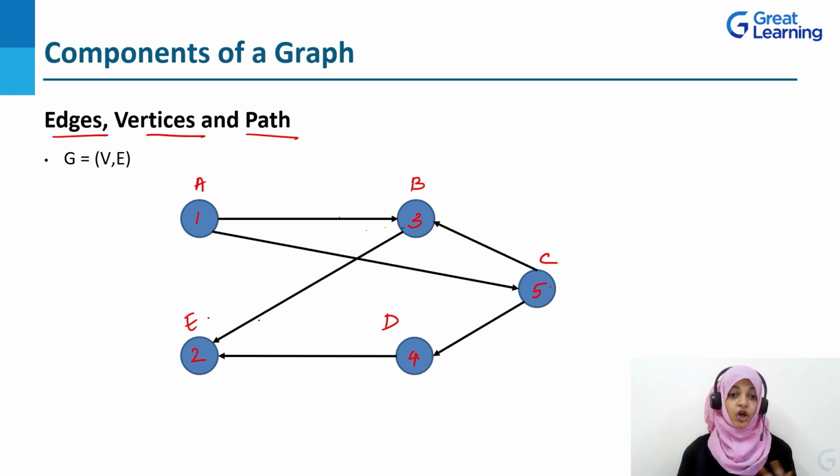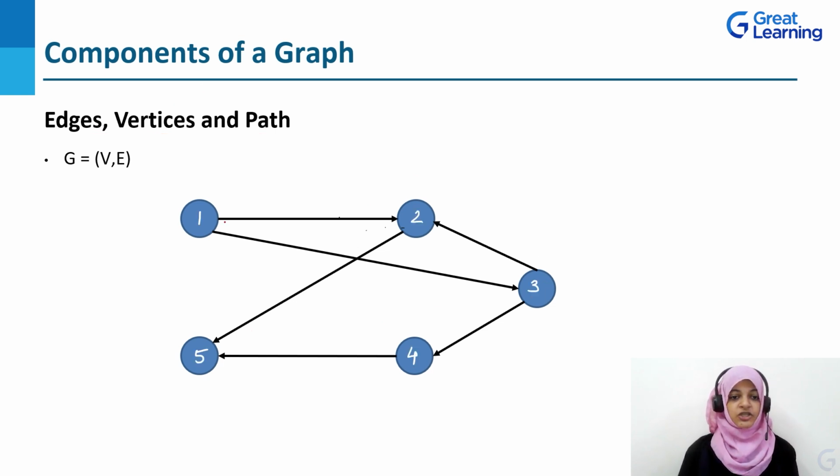We can also have a combination of alphabets and numerals such as A1, A2, A3, A4, A5, and so on and so forth. So as you can see, we can name our nodes as and how we require, and these nodes are known as vertices. If we look at this particular diagram, I have named all of the vertices here as numerals because that was easiest for me, right? Let us next understand what edges are.